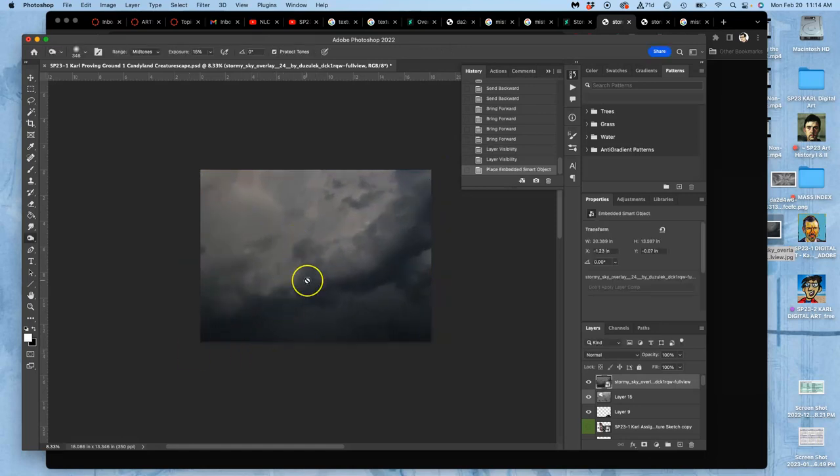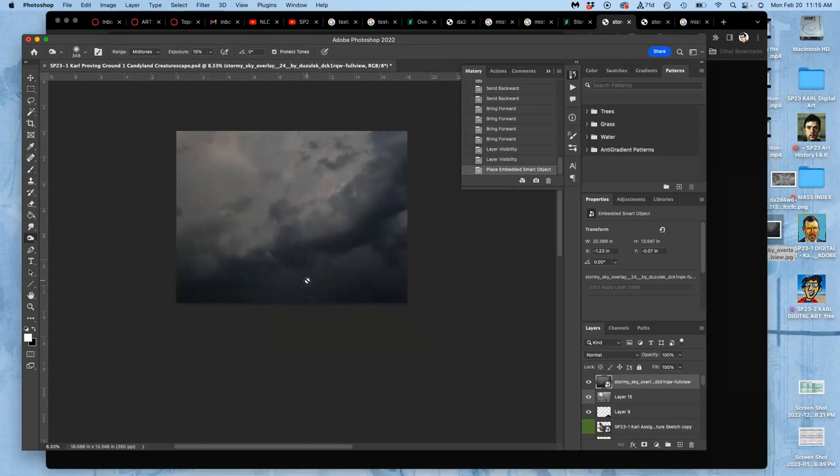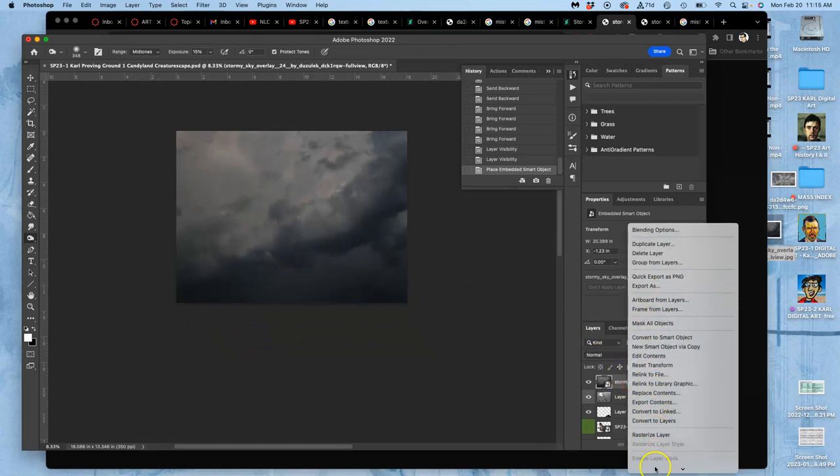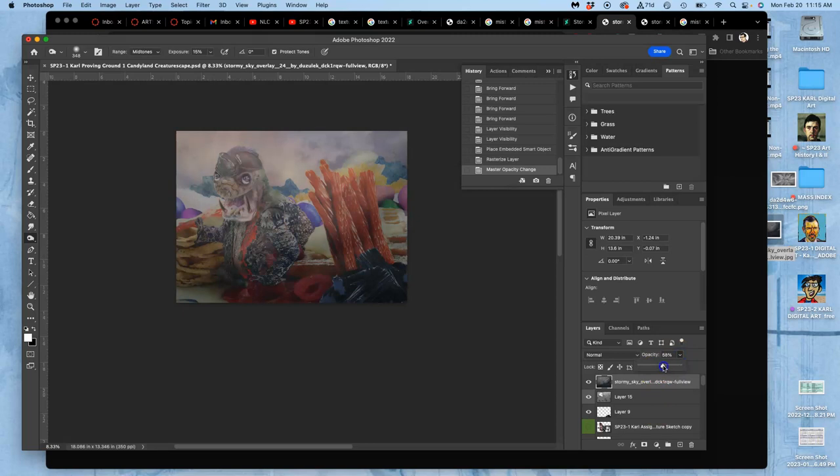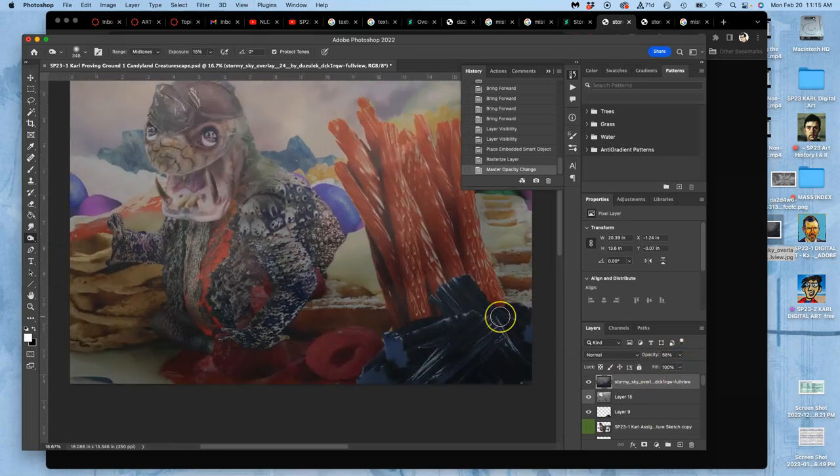This actually has a little bit of color to it. It's slightly blue and warm, which can be nice. I'm going to rasterize it. And then I'm going to play with the opacity and take the opacity down. Immediately, I have stormy atmosphere.